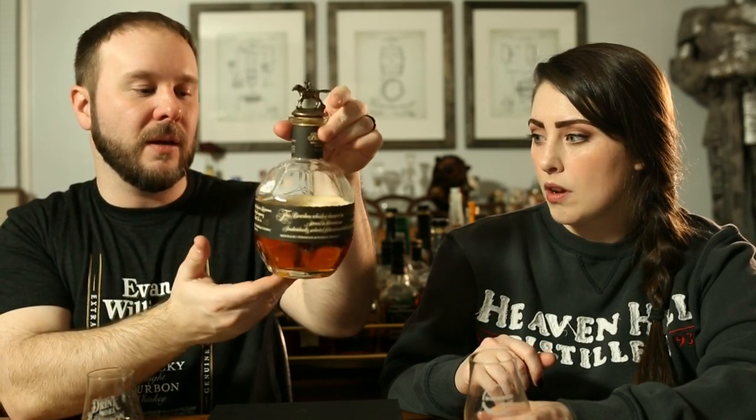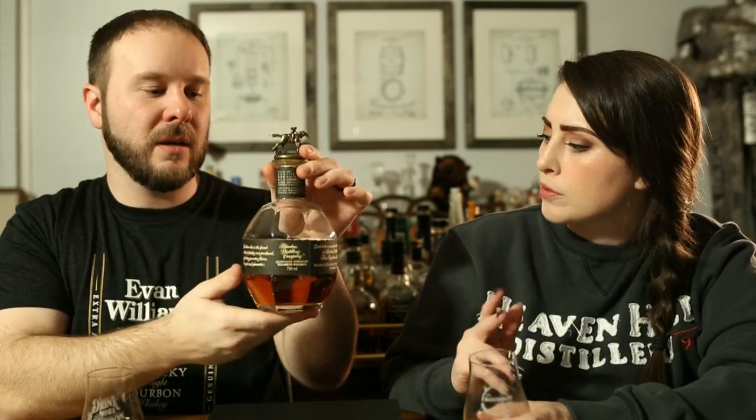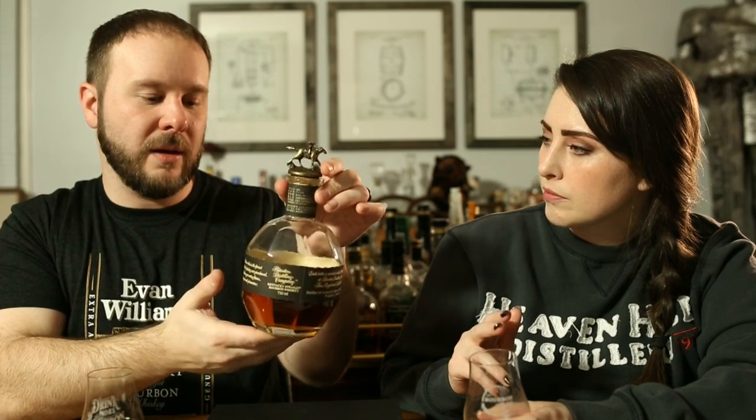Yeah, so this is cool. An 80 proof Blanton's. Normal Blanton's is 93. This is 80. I guess this is the same thing as Blanton's Green, which is the Australian 80 proof version. But this is black, so it has the black label. I wonder if there is a difference other than writing, just where it goes up here. Black, that's really the only difference. This is an S top, if anyone's wondering. I forgot what color it was, Chad. It's black.